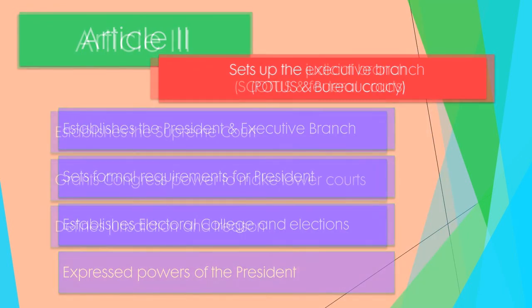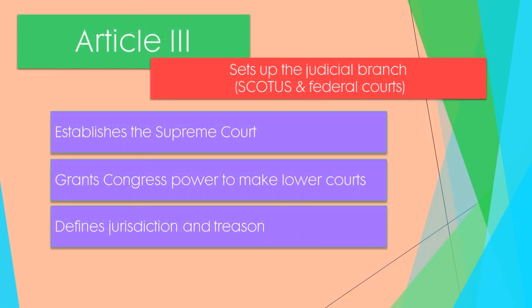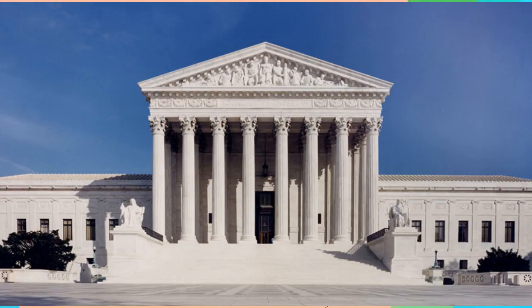Article 3 sets up the courts. And this is a really short article. If you're looking at this on paper, this is like a couple paragraphs long. They clearly had the least thoughts about what the judicial branch should do. So all this does is establish the Supreme Court, and it tells us that judges are going to serve while on good behavior, which creates this idea that judges serve for life. It doesn't say anything about any other court other than the Supreme Court.